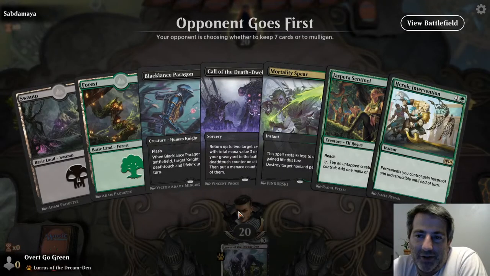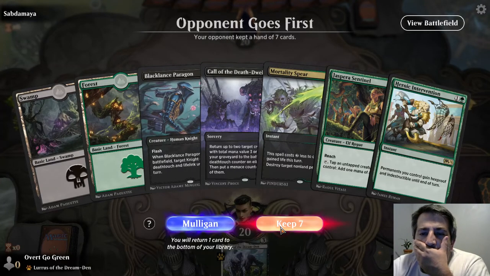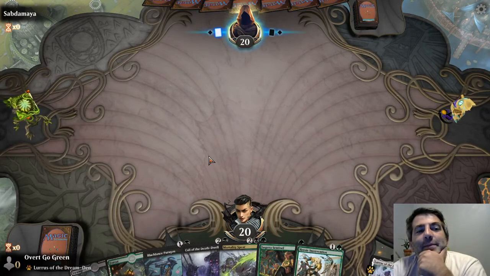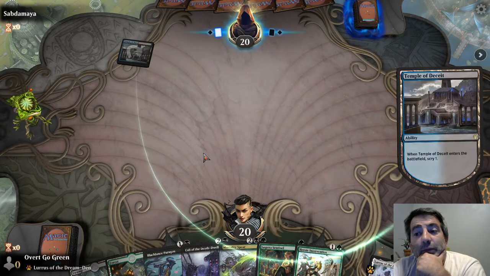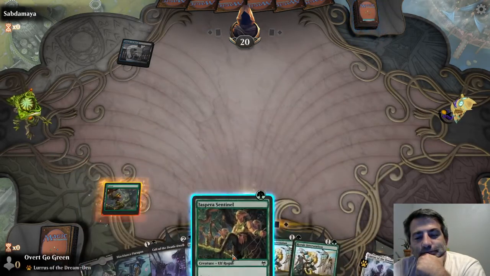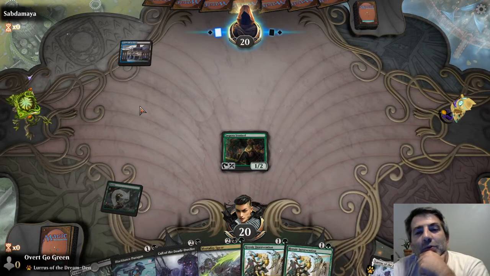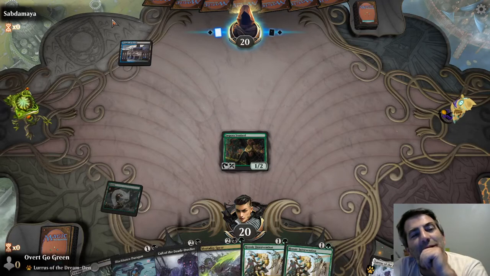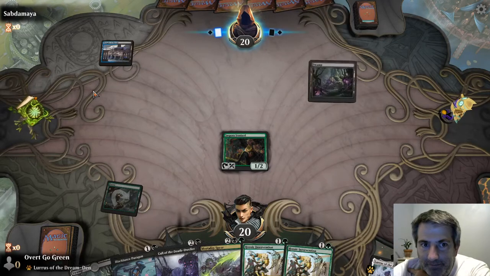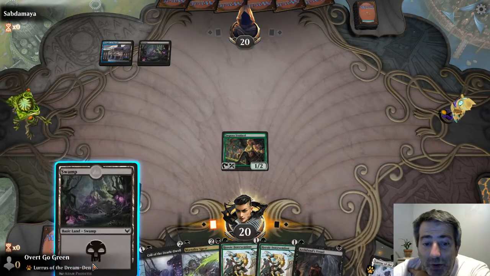Sabdamaya. I apologize for mispronouncing that. I am certain I am saying it wrong. Rogues? It would be a bummer to see Rogues in play. But he doesn't have a Lurrus, so maybe it's not Rogues. Oh no, it's Rogues.